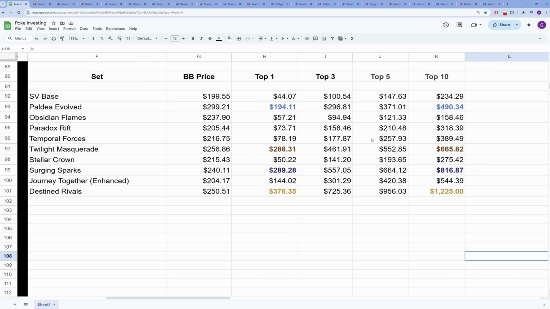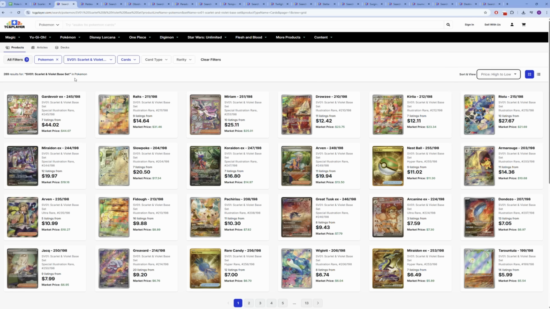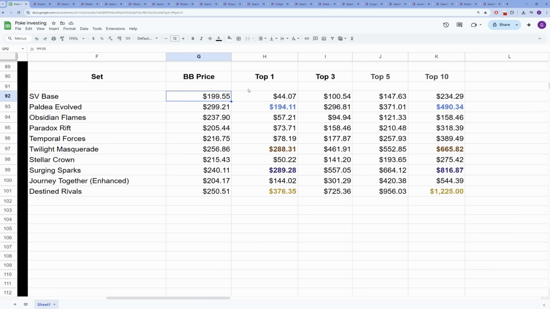So to begin, we'll start with SV base. This box is actually under $200 currently, at least when I checked this morning on TCG Player, $199.55. And then the cards in the set aren't super crazy. You have the Gardevoir up top, Ralts, Kirlia, Drowzee, Corviknight, you have Riolu, you have Miraidon, Koraidon, Slowpoke. So there's some decent cards, but nothing crazy in terms of value. Your top hit's $44. Your top 10 value is $234. You can see the top 3 and top 5 values.